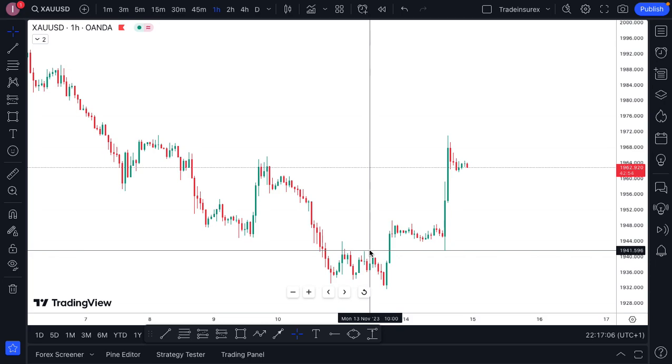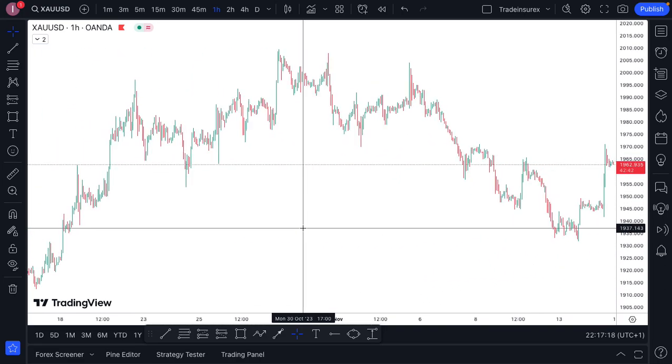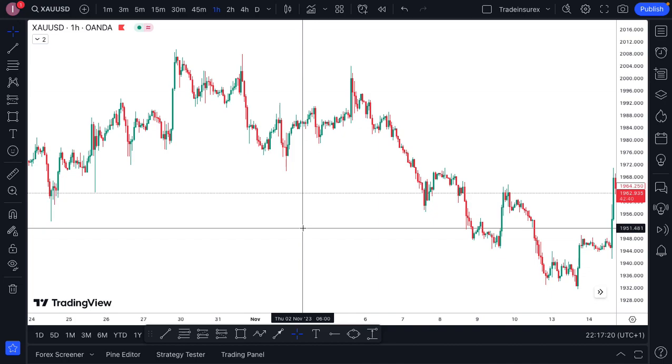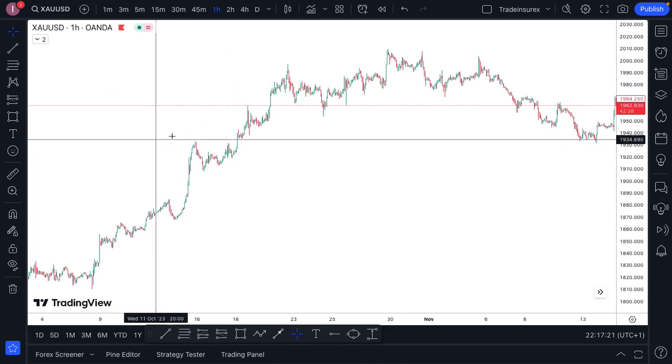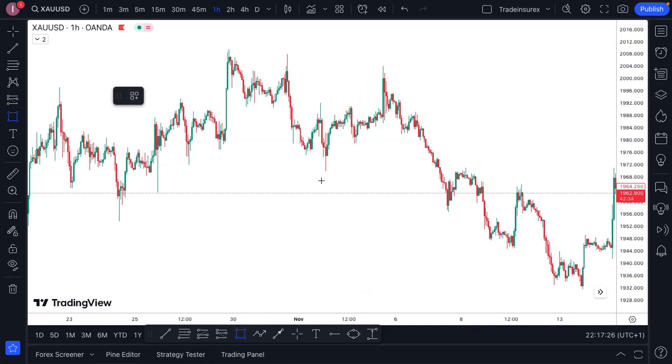This is going to be a video of me explaining to you guys how you can add to winning positions without having to expose your account or without having to gamble. So I'm going to use gold as the pair that I'll be explaining with, and I'm going to use this trade we took last week as an example, right?